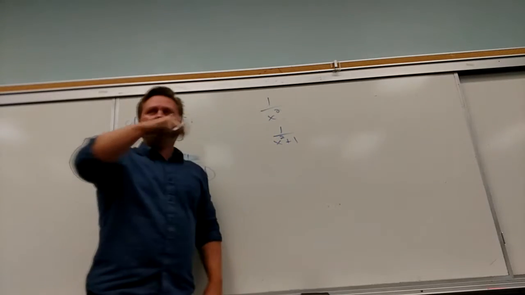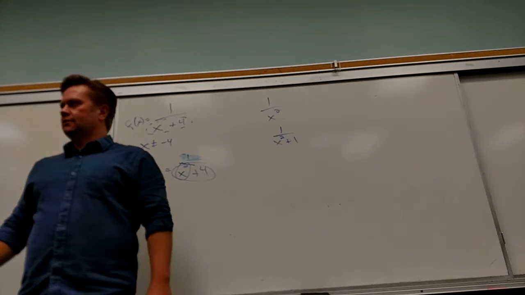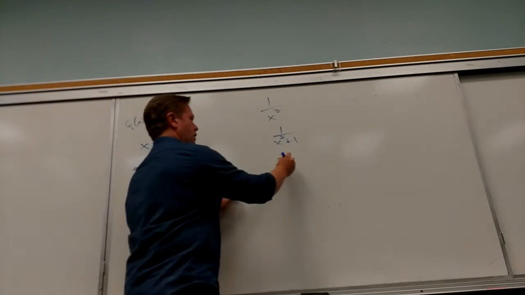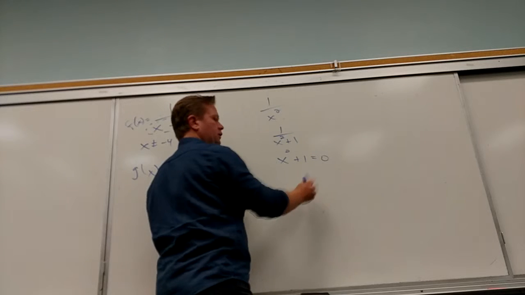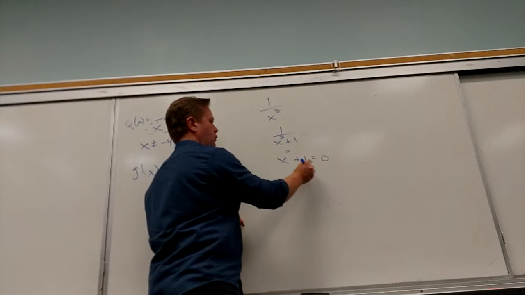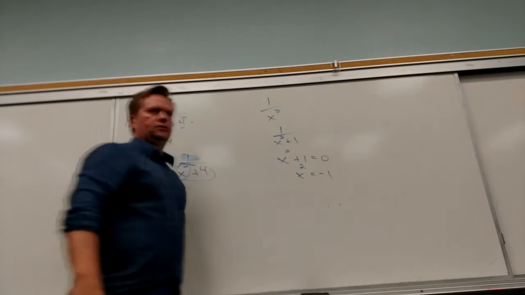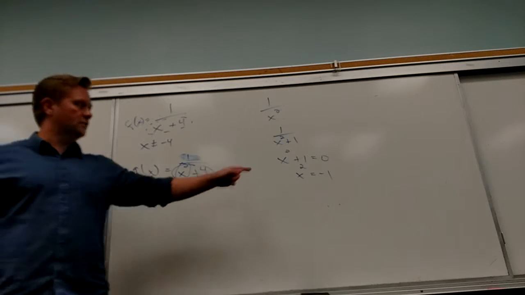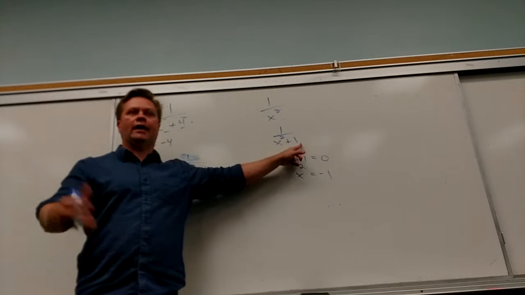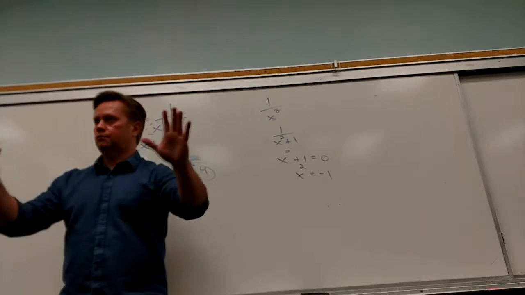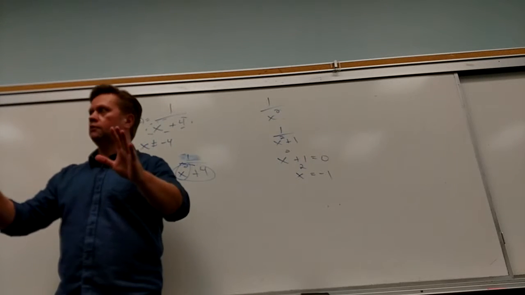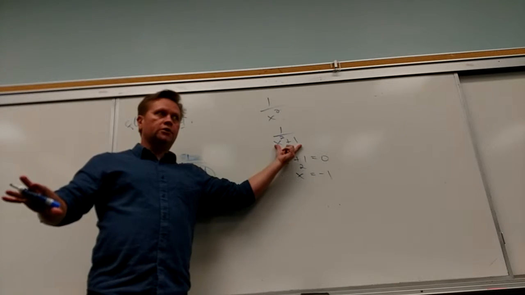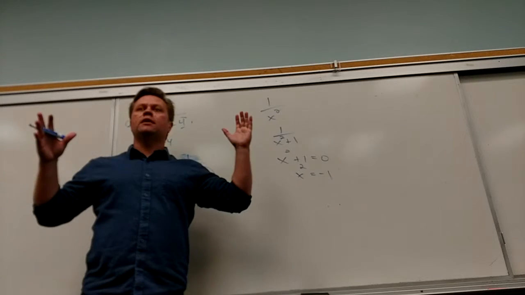The minute I add something on top of that, there's no way to make that 0. In fact, set it up. x squared plus 1 would have to equal 0. If you subtract x squared, it would have to be -1. In order to make that bottom 0, you have to square something and get -1, so that when you add it to 1, you get 0. You get that? So this one also would be all real numbers for the domain because no x's make the bottom 0.